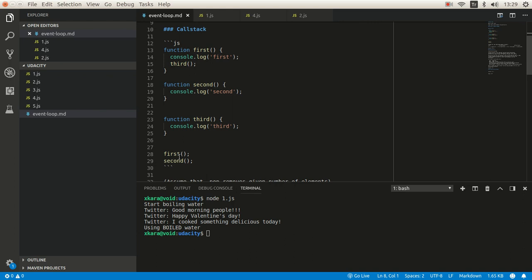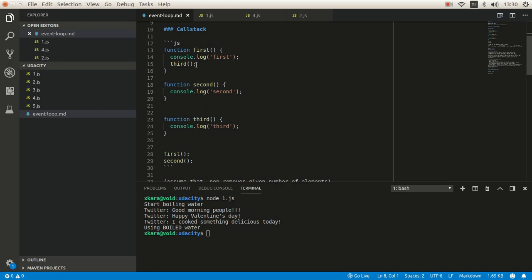How the call stack executes that is, it first defines all of this, and then it executes the first function, which is here. It's console logged first, and then it executes third. What that means is that there's the first function at the bottom of the call stack, and on top of that a new function is added called third, which is this one.